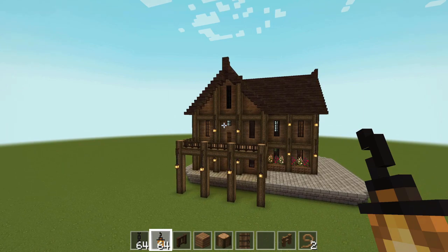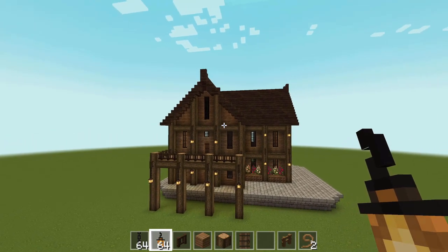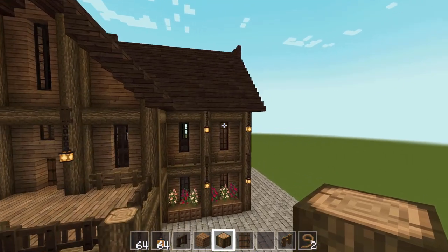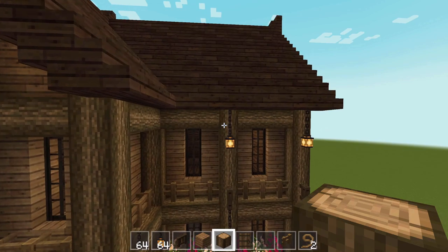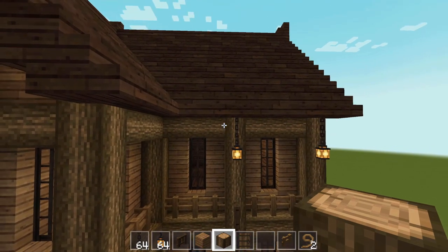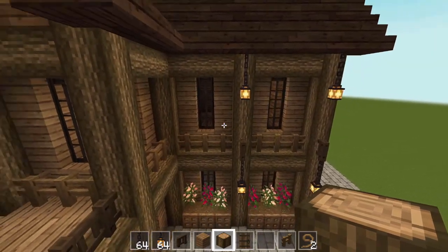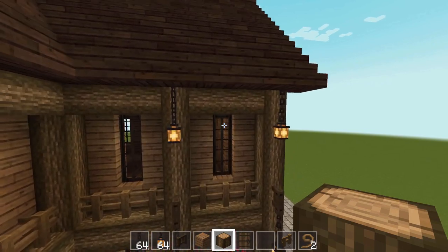The next thing I'm going to do is I'm going to cut in the dormer roof that you can see in the original photo. This is just purely decorative. It doesn't have a function, unfortunately. I just realized I've made a massive mistake. Oh no, we're good.